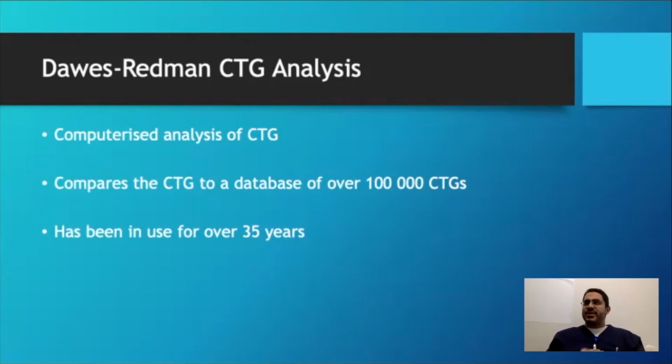Again, this test is designed to test the baby at rest compared to 100,000 babies at rest of similar gestational age, if we can. Okay? And again, if we can. It's not designed to test babies' responses. It's not designed to test babies' reserves for contractions and hypoxic events. So you can't use it if the baby is contracting. Okay? Because whether the baby is responding or not, the Dawes-Redman is not going to pick that up. It's not expecting responses as much. It's just expecting the baby to wake up and fall asleep.